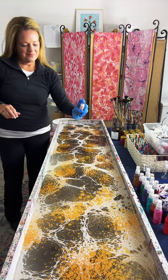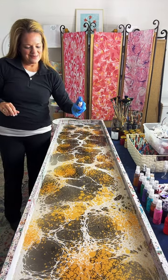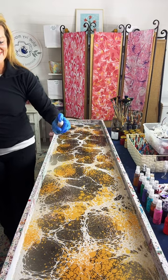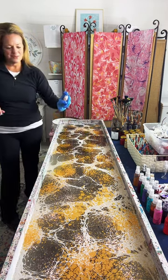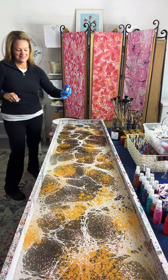Aurora's happy. Yes, spray bottles. Yes, this is going to be really different. Whoa. I'm excited to see how this turns out. I have no clue what's going to happen here.